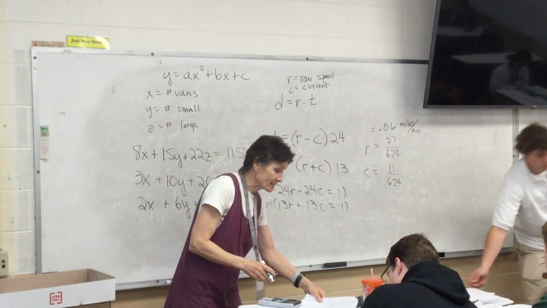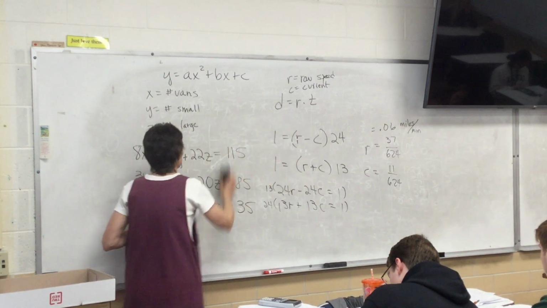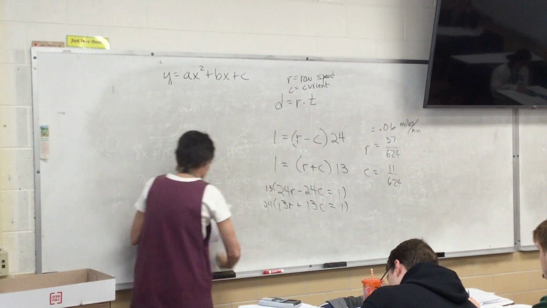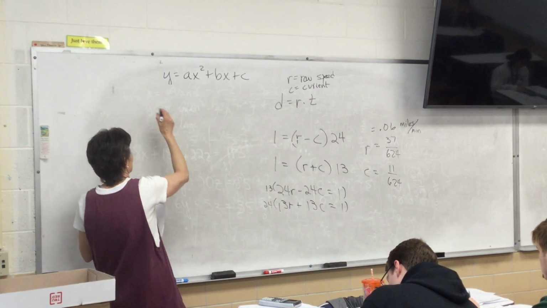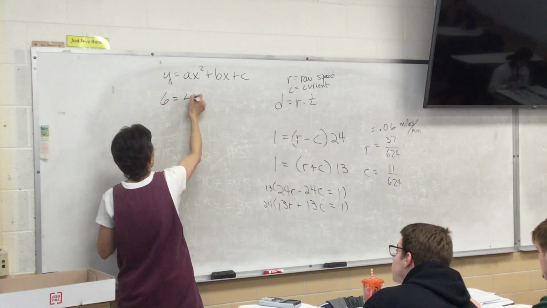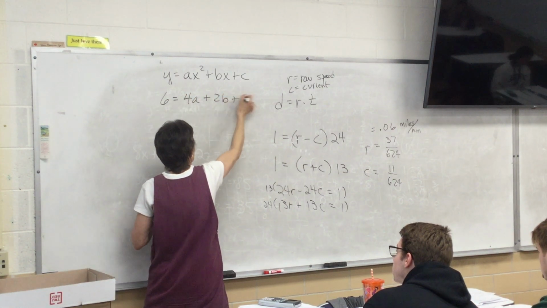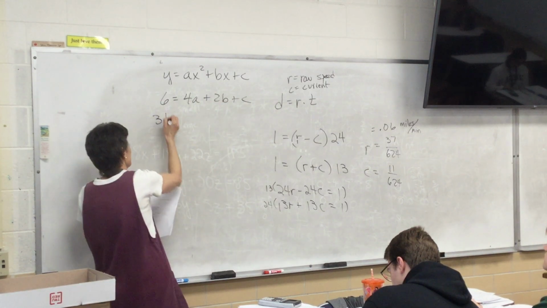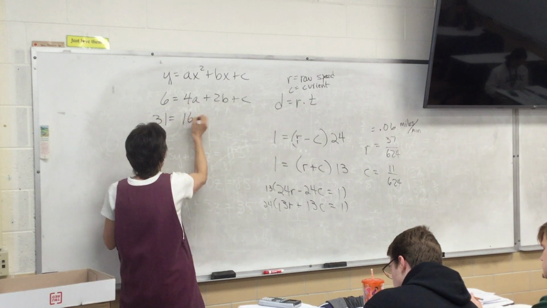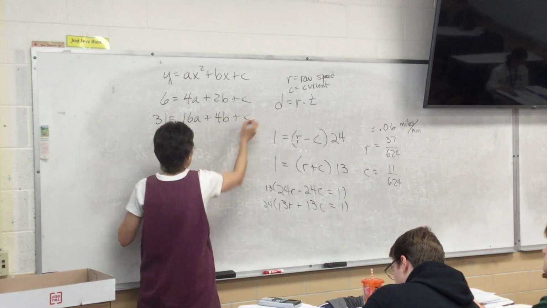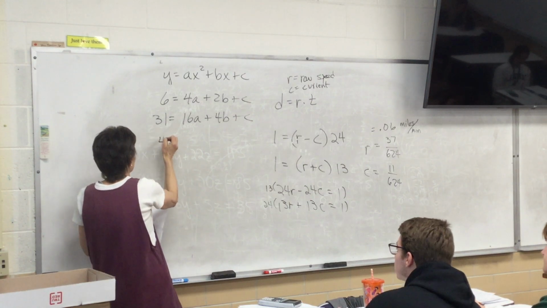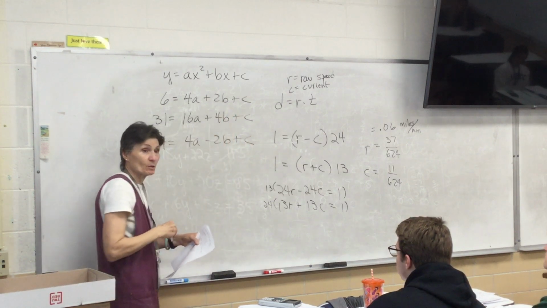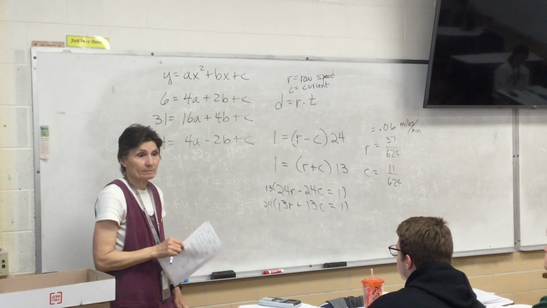So Jennifer, I'm going to do exactly the same thing. I'm not going to finish this problem because it's exactly the same, just smaller than Bronson's, but the idea is to take each point, so (2, 6), put 6 in for y and 2 in for x, and there's the first equation. Then put 31 in for y and 4 in for x, and then 4 in for y and negative 2 in for x. And there's your system of equations. Solve it any way you want.